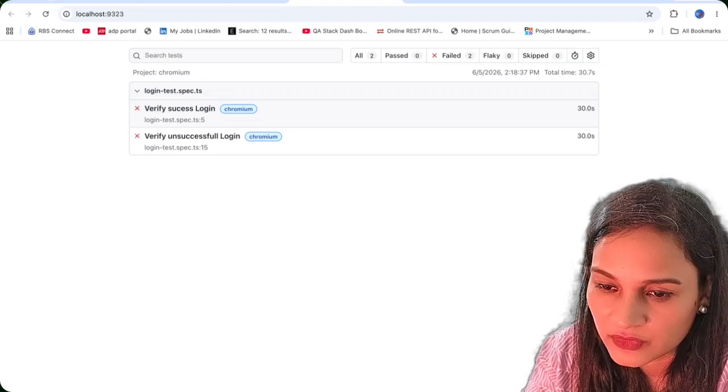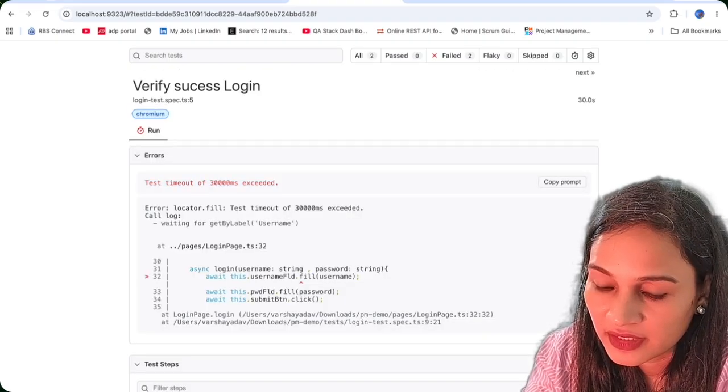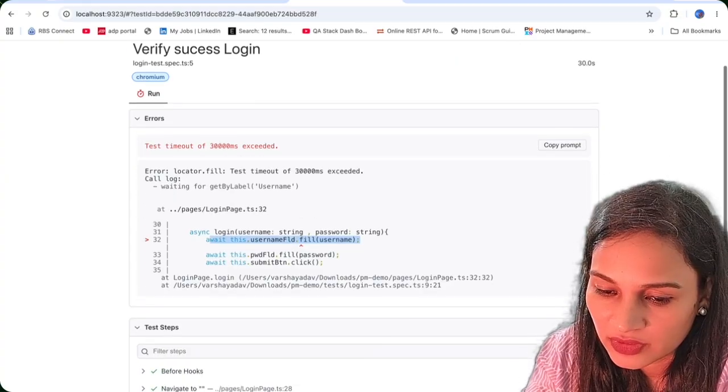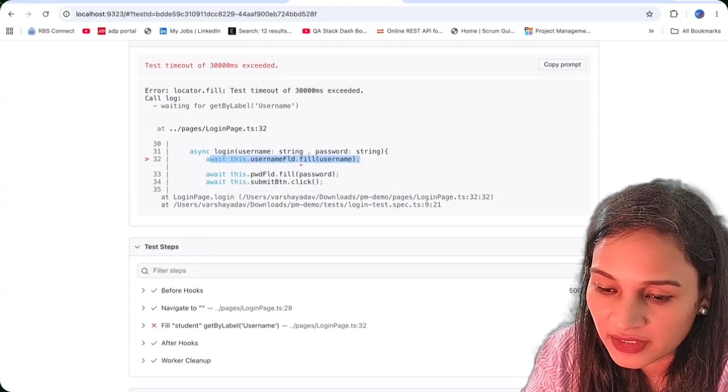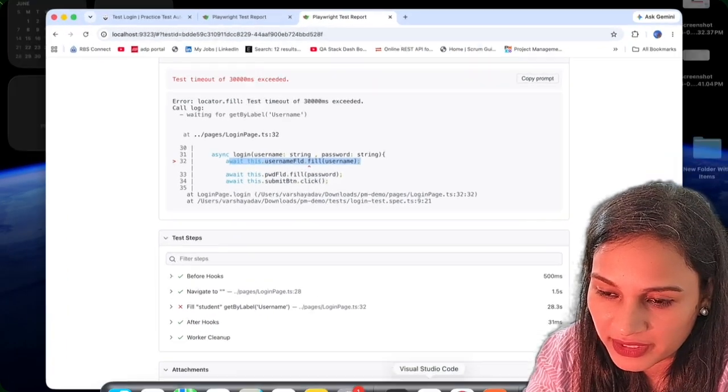So now the test cases have failed. It says test timeout exceeded. It's not able to enter this value, which means that it has failed. It has opened the application, but it is not able to identify the username field because the application link that we provided is incorrect.